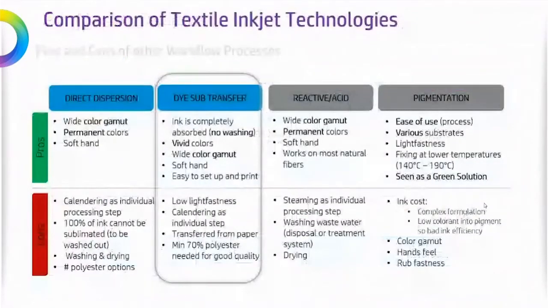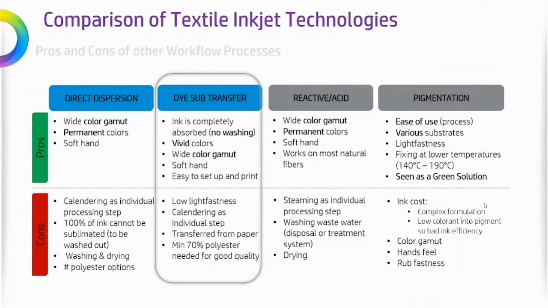So, pros and cons of the dye sublimation workflow. A couple of the pros: the ink is completely absorbed into the fibers. It actually goes into the fibers as a gas, and it dyes the individual threads or fibers of the material. So with that, you have a soft hand. You keep the same hand that your material or fabric had. When you put a surface ink on it, like a pigment or latex or UV, that hand changes. It gets stiffer. You have very vivid colors here with dye sublimation as well.